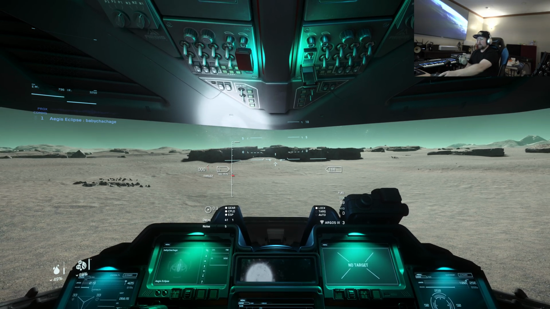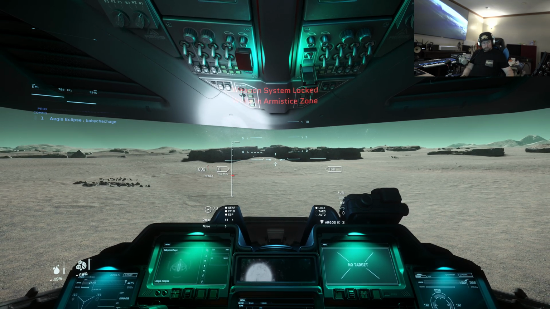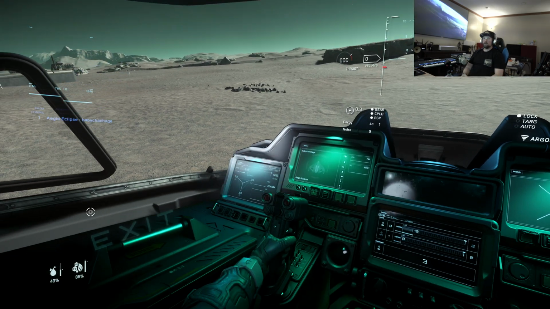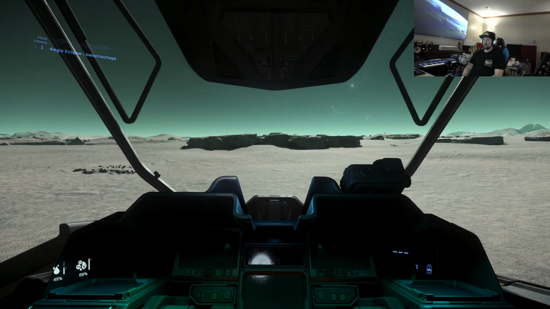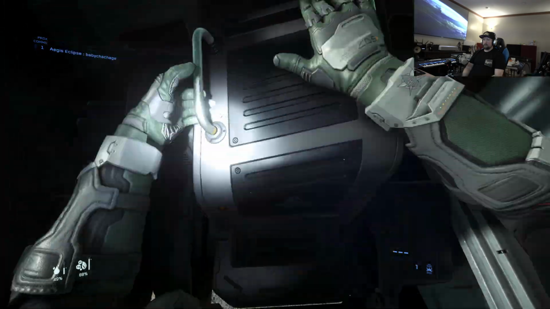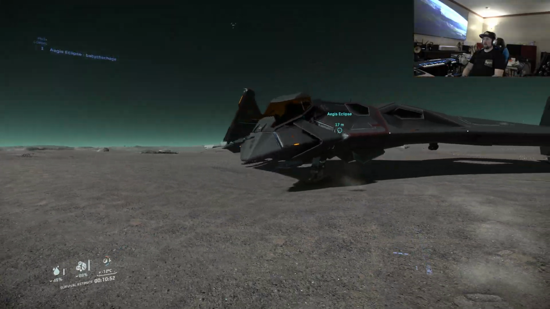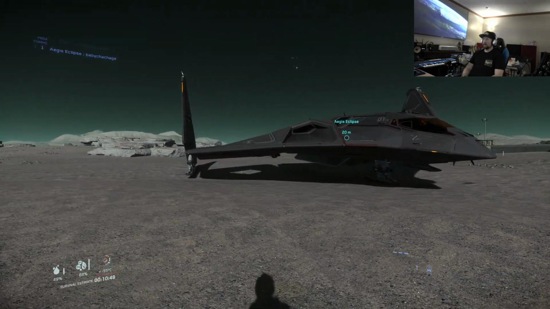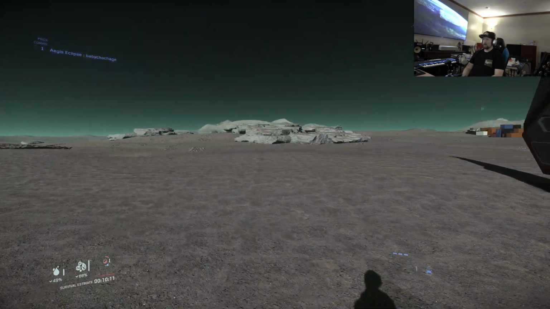So we just powered down. I could actually just use this right here. All right, so I'm going to use the controller here. And we're going to go ahead and exit the Eclipse so I can show you guys a panoramic view of the ship itself. So here she is in all her glory. The Aegis Eclipse. Really, really pretty ship.